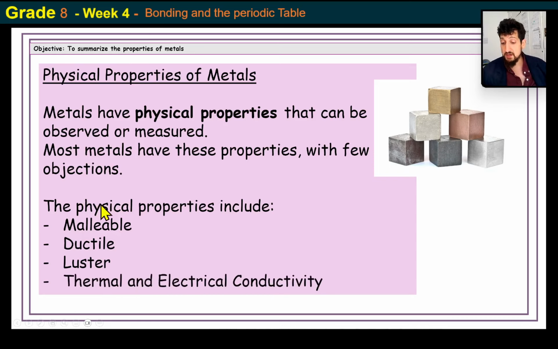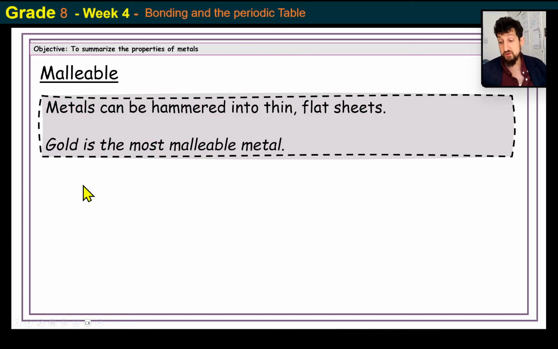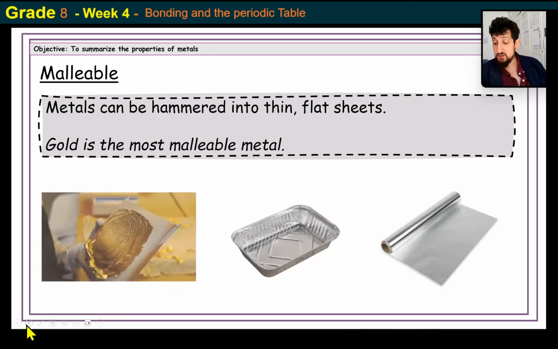So all of these are shiny, and just like jewelry, they're shiny, so that means they're metallic and they are malleable and they're ductile. And of course, metals conduct heat and they conduct electricity. If we couldn't conduct heat and electricity, we would not have all the electronics we have today, and we could not cook because all our cooking utensils, or most of them, are made of metal, so that they can transfer the heat from the fire to the food. We've already explained that. Malleable means they can be hammered into shapes.